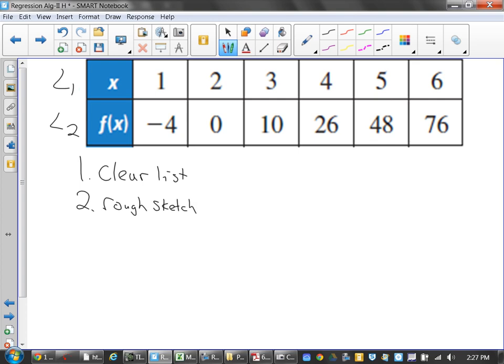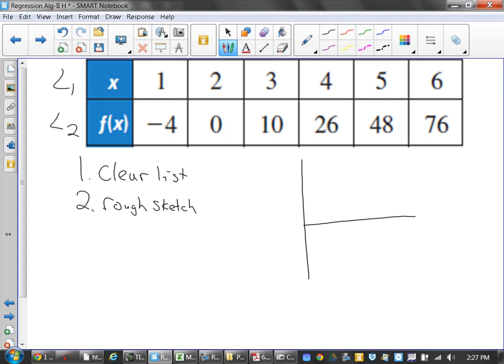If I'm looking at my data sets, my X values are all positive. Do you agree? My Y values are positive and negative, which means what two quadrants am I looking at this graph to be in, according to the data that I have right now? Quadrants 1 and 4. I know that according to the data, these points will be plotted between quadrants 1 and 4. We okay with that? Yep.